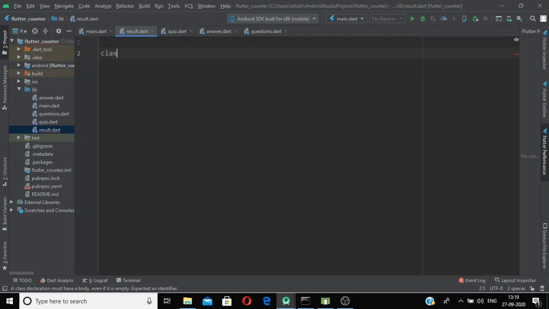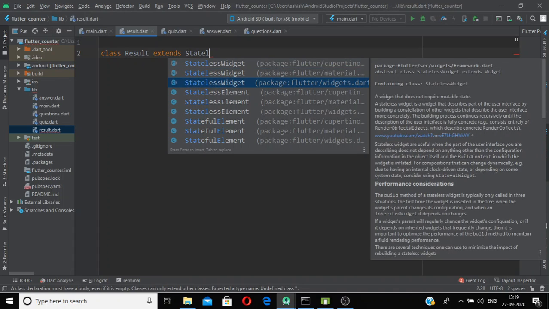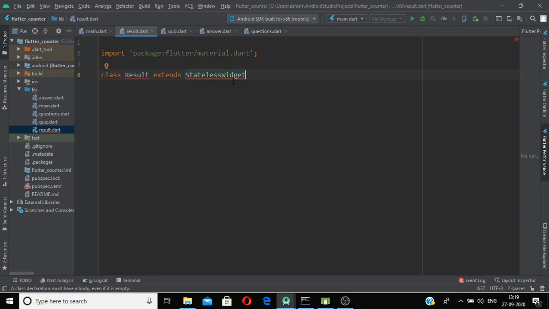Class Result extends StatelessWidget, with the material dot dart package.